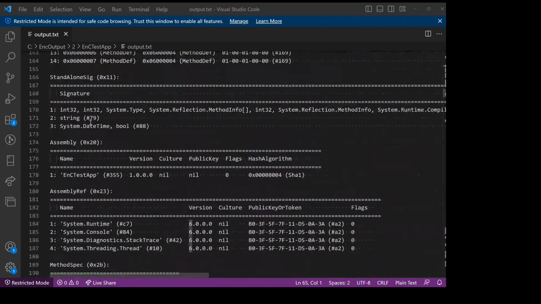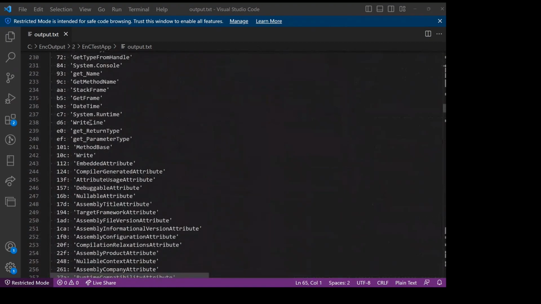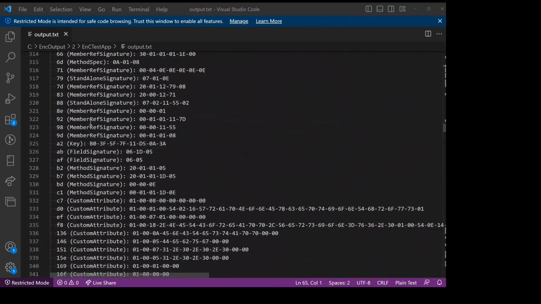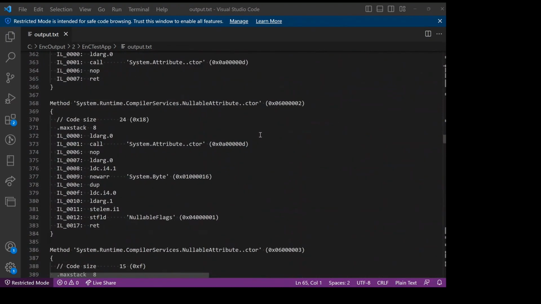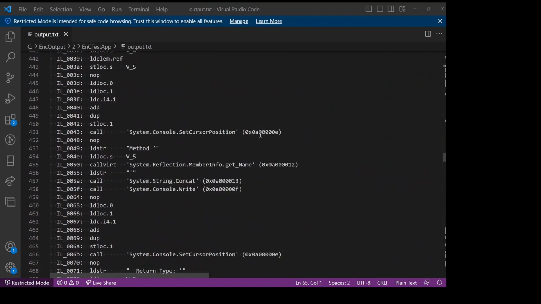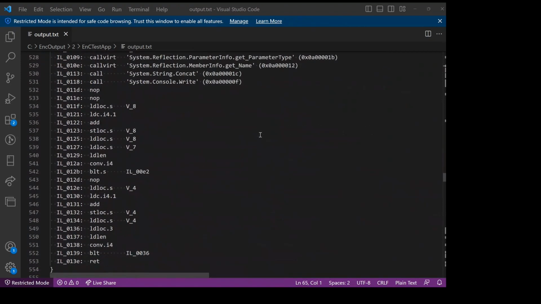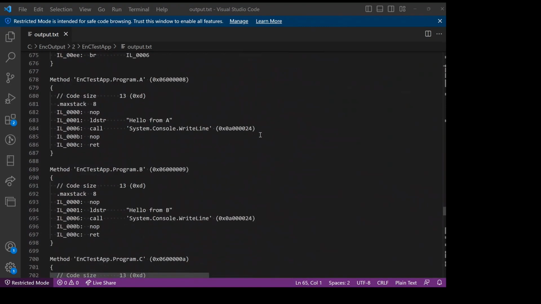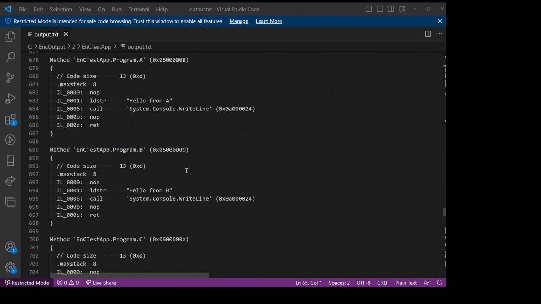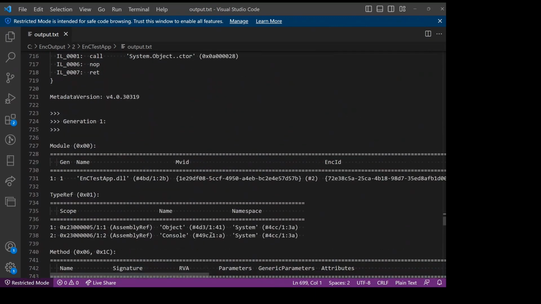I'll just keep scrolling down. There's lots of metadata. There's every string. There's all sorts of things. Here's the IL. So now this is starting to dump the actual code. The methods should be visible-ish because they have strings in them which are easy to identify. Nope, not that one. There it is. So there's hello from A, there's hello from B. So these are my methods, and you can see up the top here, this is method 8, this is method 9, this is method A. Cool. So this is in the IL blob. There's a thing that says this is the IL for this token.